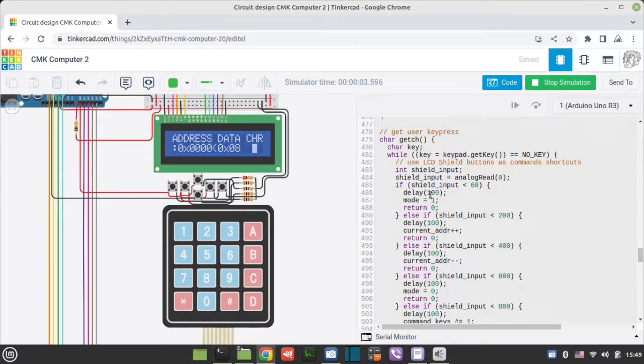In the emulated version I have a delay of 100 milliseconds, while on the real hardware it's 300 milliseconds, just to make sure that I'm debouncing keys properly. On the real hardware 300 milliseconds is good enough, because this emulator is a little bit laggy and works slightly slower than the real hardware. But the rest of things are exactly the same.